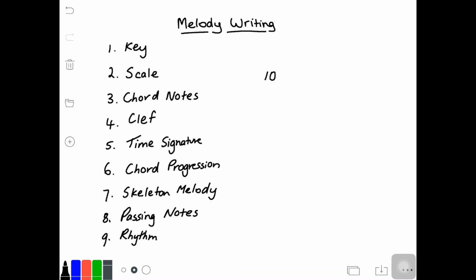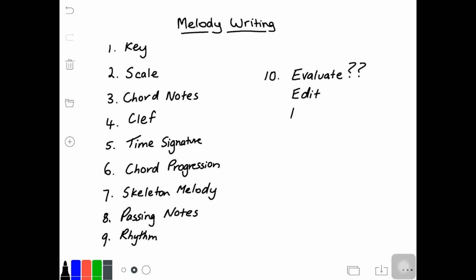And number 10. Number 10 can be many things. Evaluate your composition. Go to your instrument and play it. Do you like it? Are there notes that sound wrong? Are there rhythms that sound too busy? Edit your composition. Change those things you want to change or need to change.